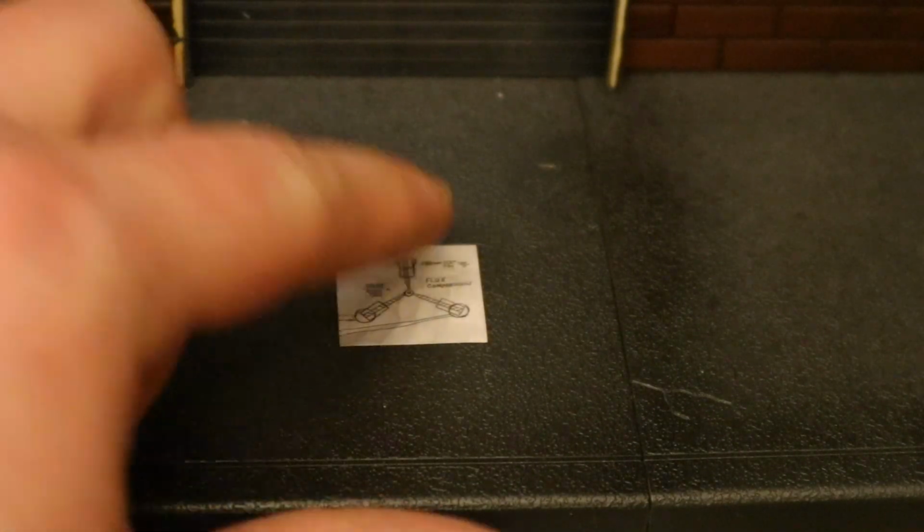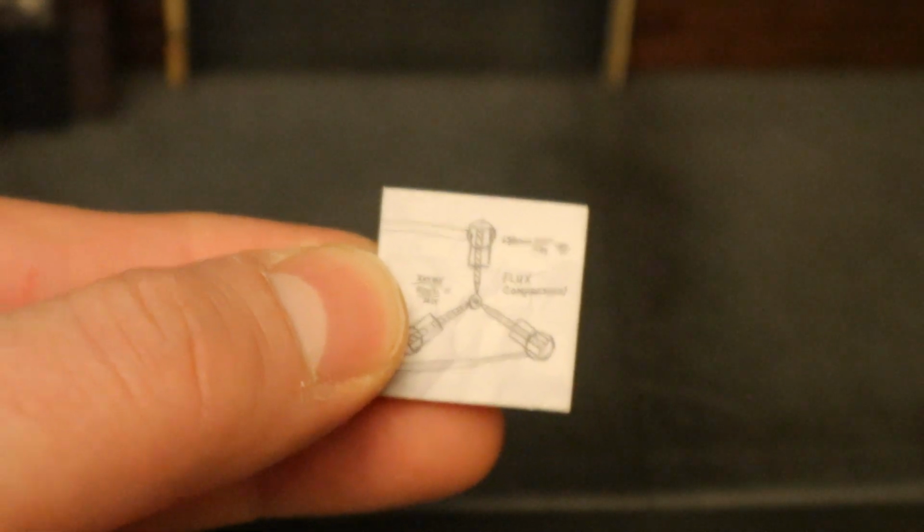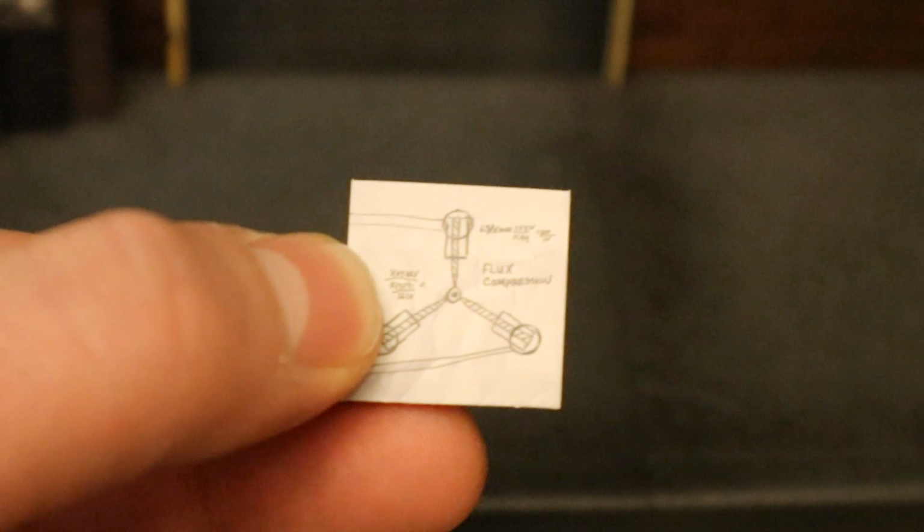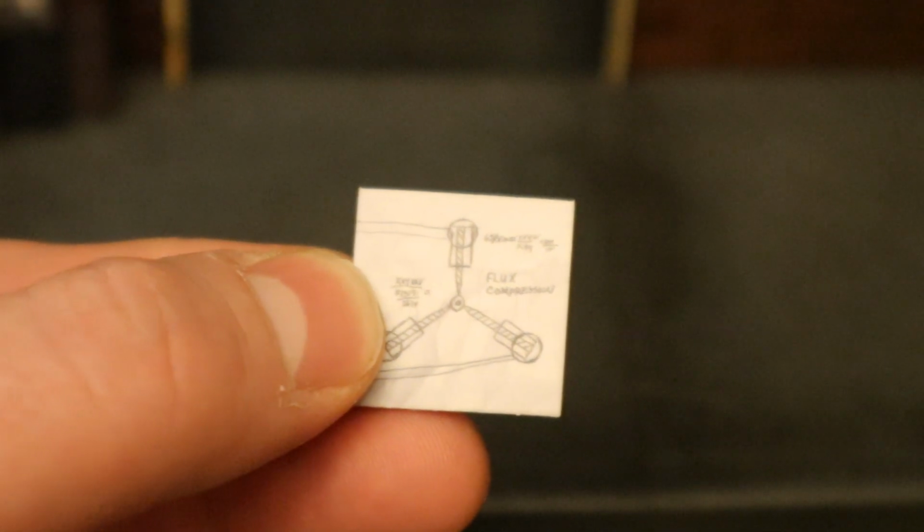Now let's look at the flux capacitor design. I remember in the film, he fell and hit his head on the toilet, and that was the moment the flux capacitor idea came to him. Pretty cool little design. This is what is in the DeLorean and makes the time machine work.